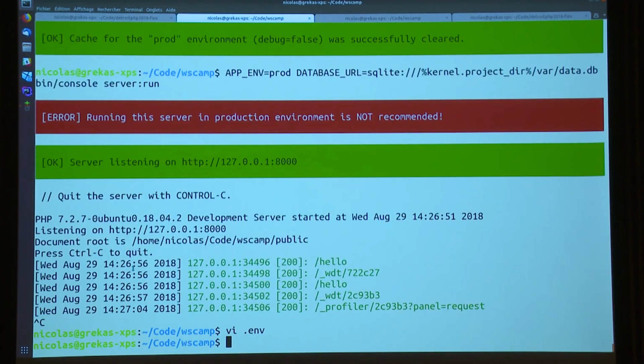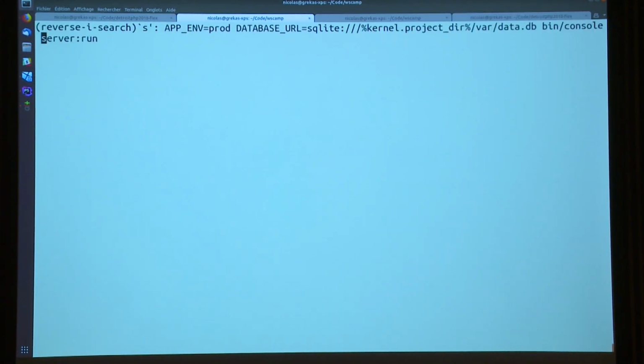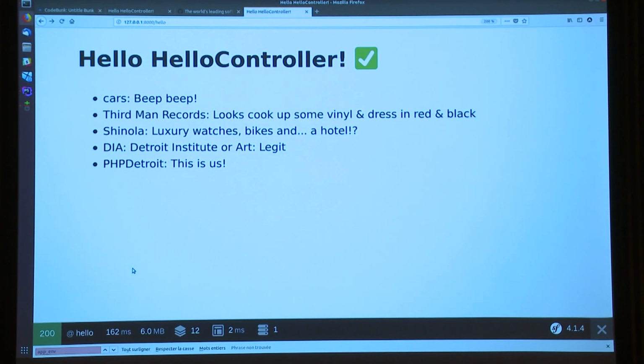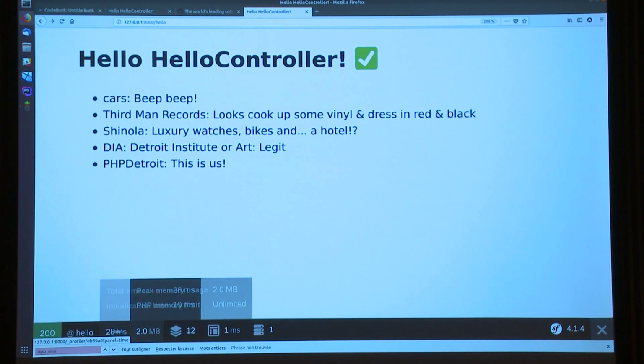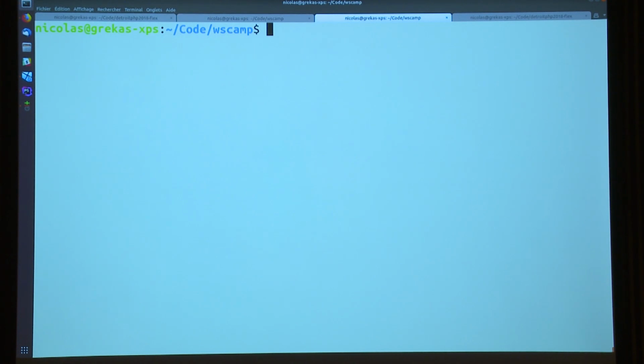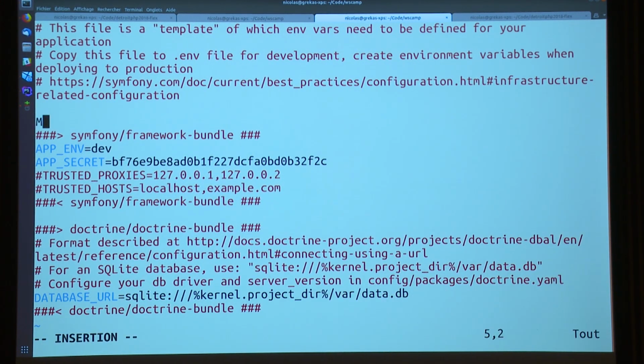So back to this. Okay. Is it still running? No, it's not running. So I'm just back to my stack because I failed at this. Okay, so now I have this. I have my standard application. I just want you to let's create an environment variable and let's process it so that you can figure out how it works.